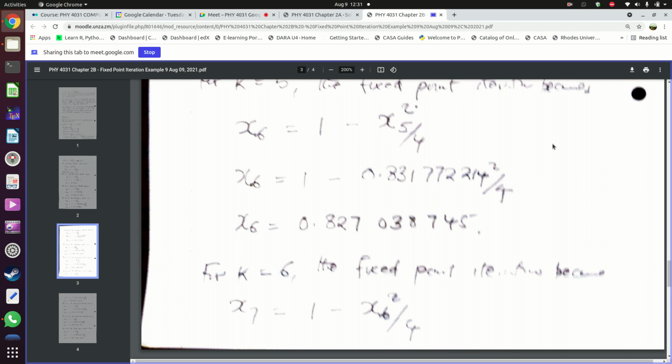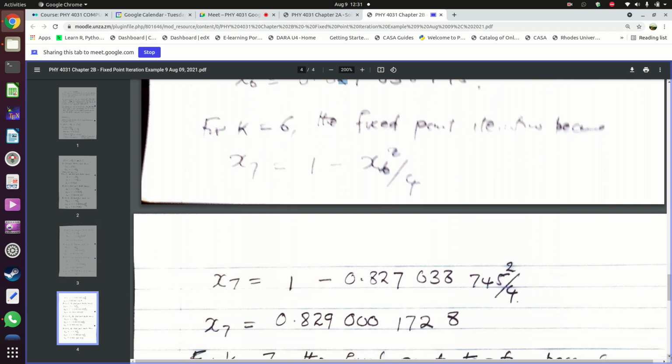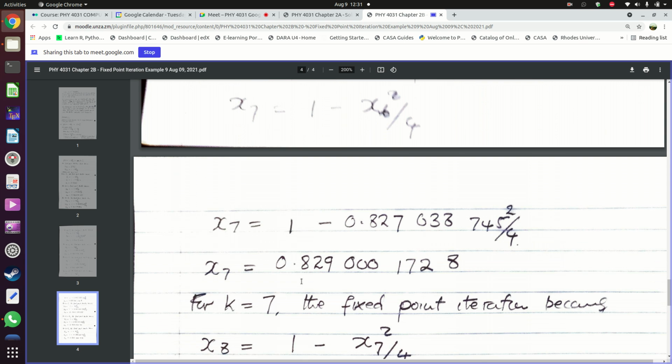One of the things you notice between x7 and x6 is the 2. Have you seen that the 2 has stopped changing? Now you have x6 equals 0.82, and here at x7 you have 0.82 also. So the 2 which you have here has stopped changing. So basically now you have a very good idea of where this fixed point is, somewhere around 0.82.